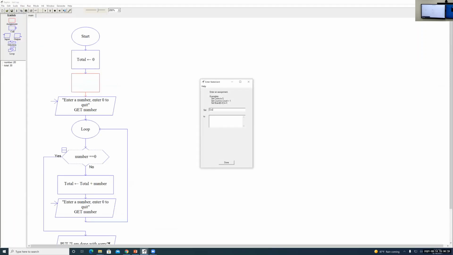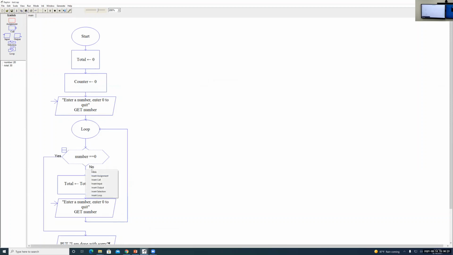So I have a counter. You have the counter, and you set it to 0. Now every time the user enters a number that is not 0, you increase it by 1. So how can you do the increase by 1? What do you think? What's the action you have to do if you want to increase the counter by 1 every time?